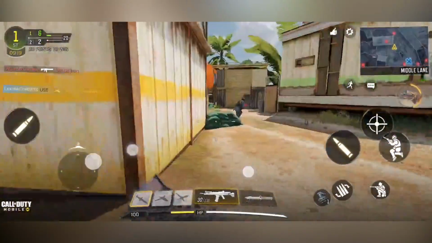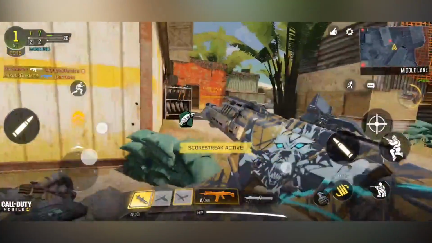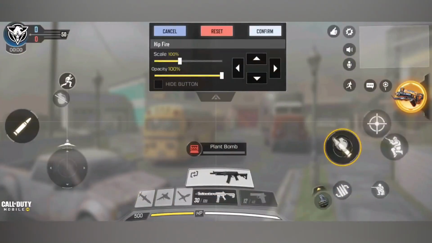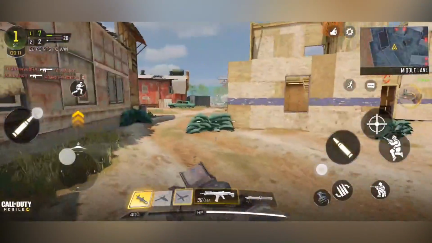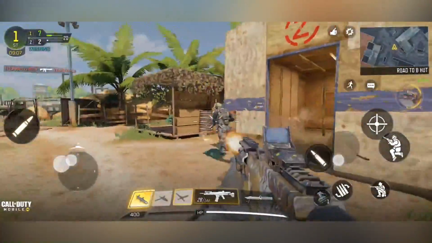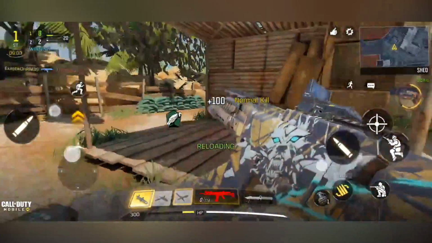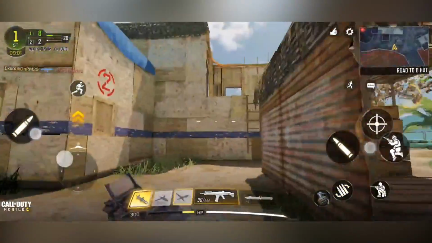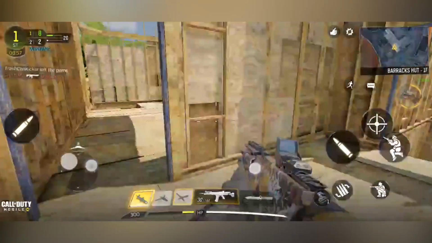But here are my controls. Now you might notice something interesting. I like to play with my thumbs. I don't like playing with the claw method. And guess what? That's perfectly fine. Hear me loud and clear. There are some players who really prefer the claw method, where you use more fingers on your screen. And then there are other players like me who like to use their thumbs, especially when they have a small screen to begin with, like I do. Ever since the beginning, I've always liked to use my thumbs in video games, and that will never change.